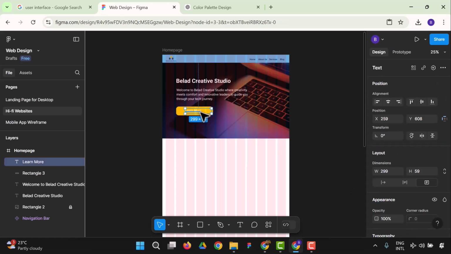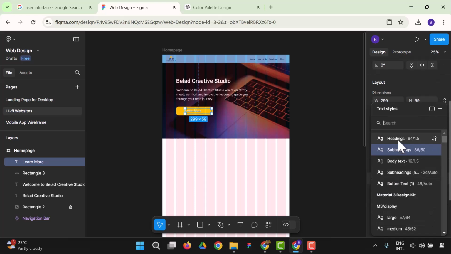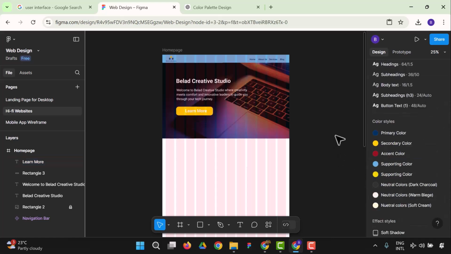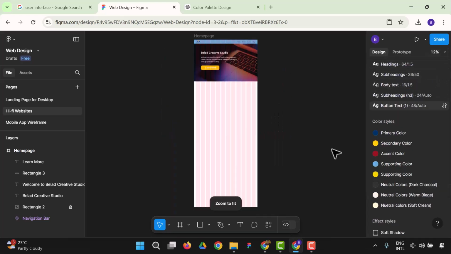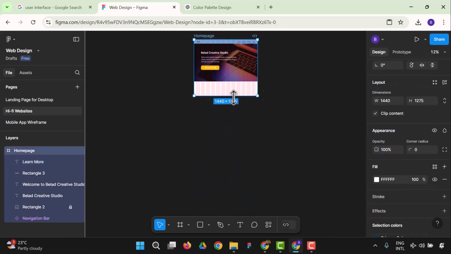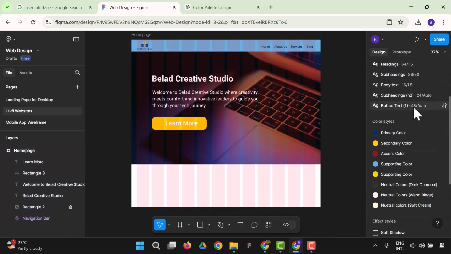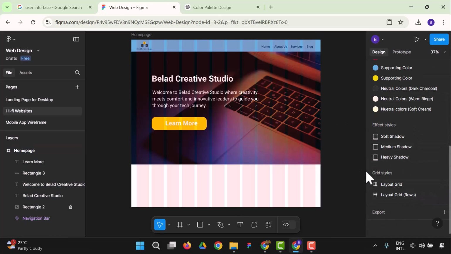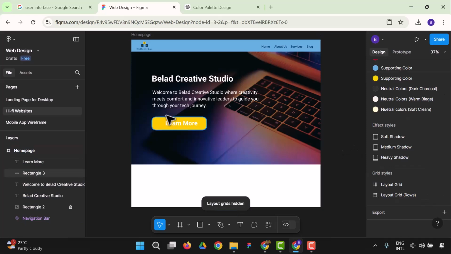So yes, I'm going to just click on this and choose my style right now. So I'm going to access the style, which would say this is 48, and that is our button right there. So we just created the button, and we could just zoom to fit and make sure this becomes smaller. So let me click on the frame and make sure it becomes smaller. So we're going to zoom to fit, of course, and these are Build Creative Studio so far. So all I have to do is to turn off the layout grid. So I'll select the frame and turn it off. So I'll take this off, and so far so good. This is what we'll be able to create.